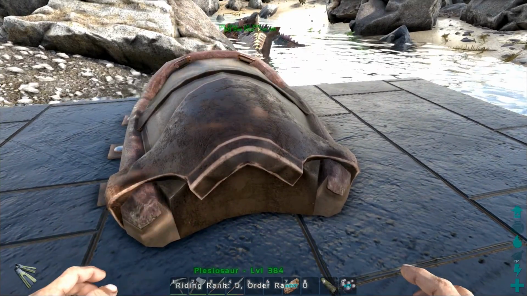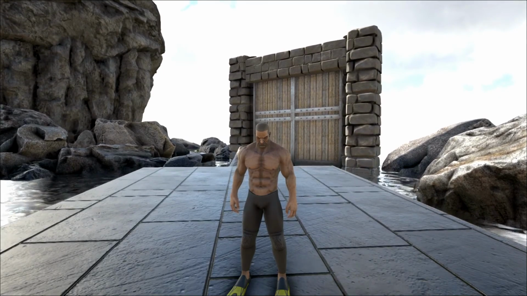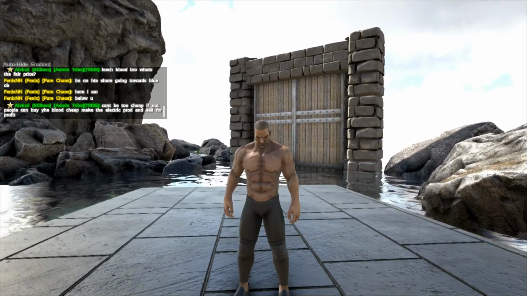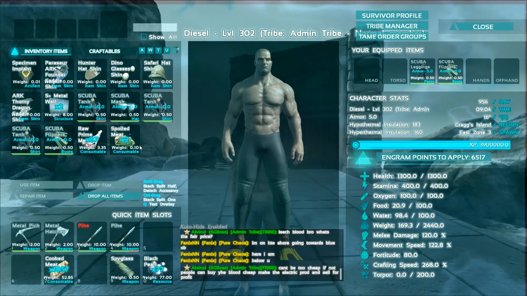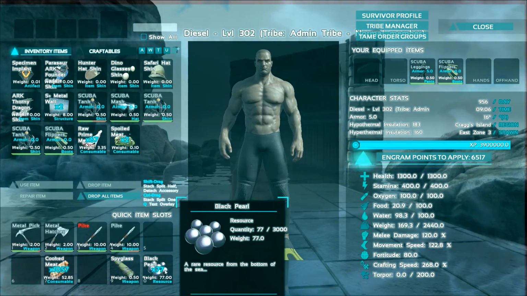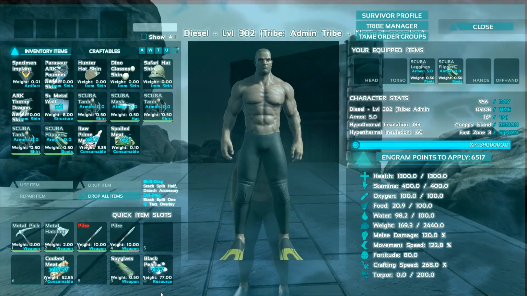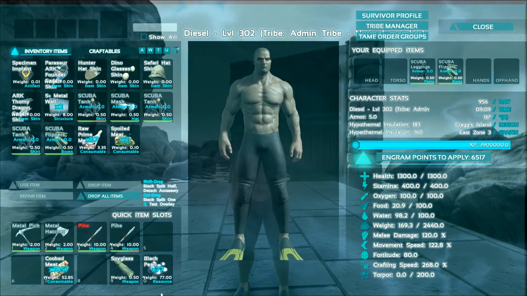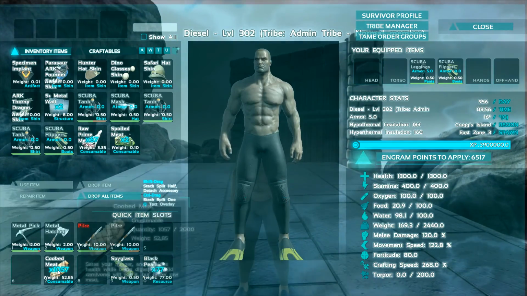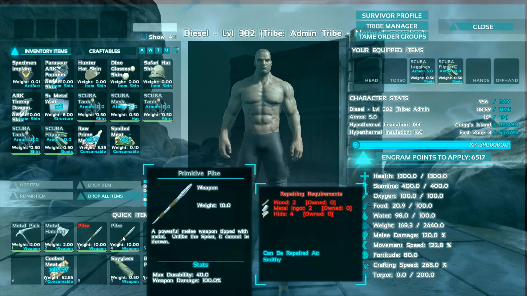But today we are going to go and hunt for the giant squid, the Tusoteuthis. I've been doing some reading and I realized that they can be tamed with raw prime meat and black pearls. So I went around the map, we were killing some death worms, and we got some black pearls. I'm not bringing anything extra, just in case we die, just what we require: scuba gear, spyglass, cooked meat, and a pike, in case we get into any trouble.